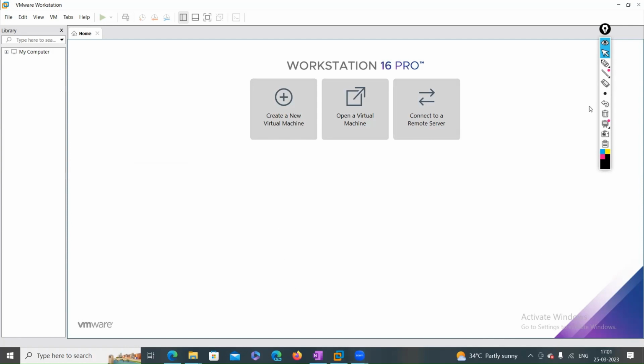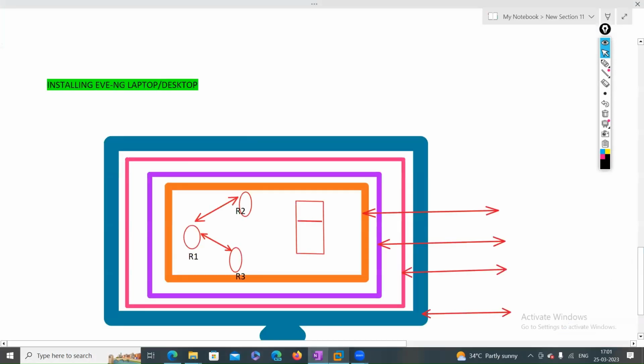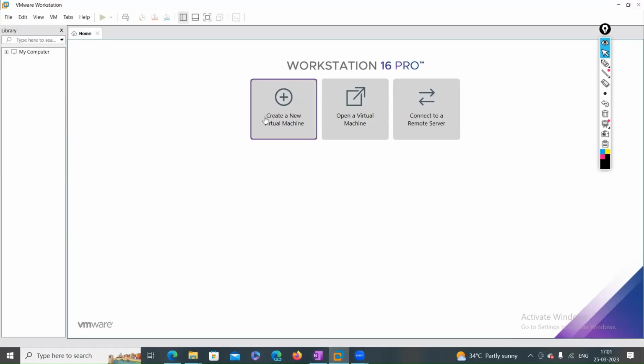For the fourth step, you need to open this application, and after that we are going to create one virtual machine for EVNG.